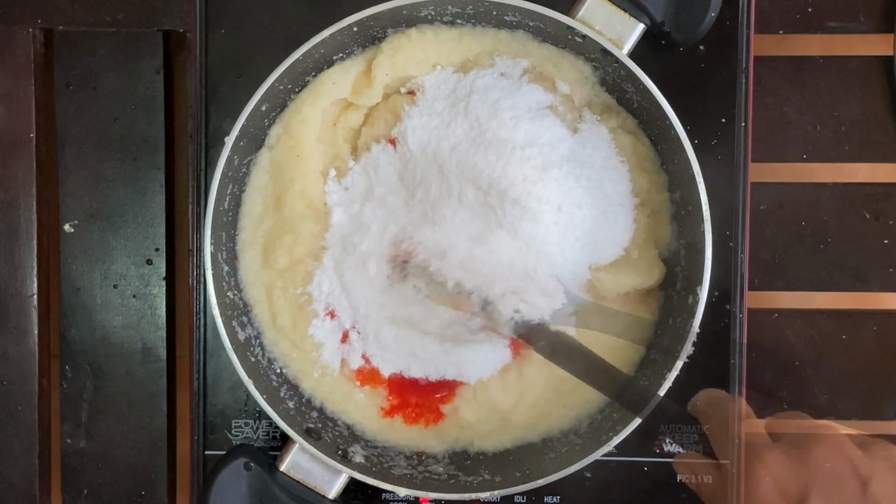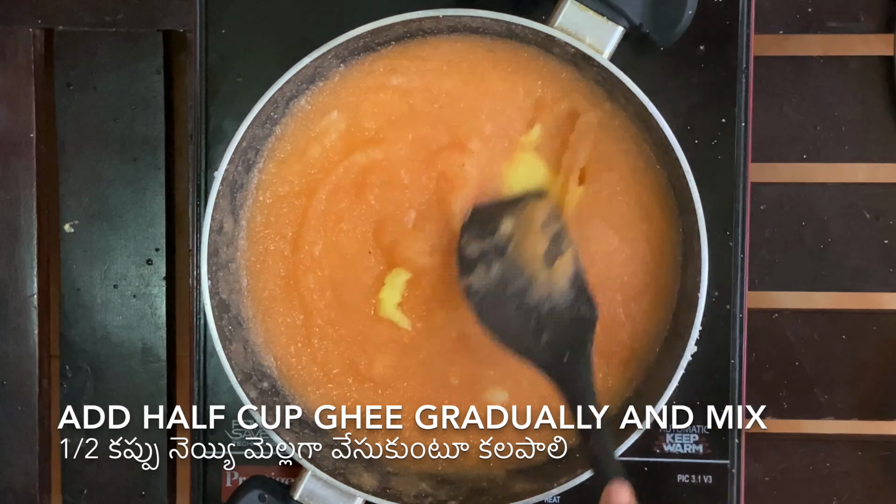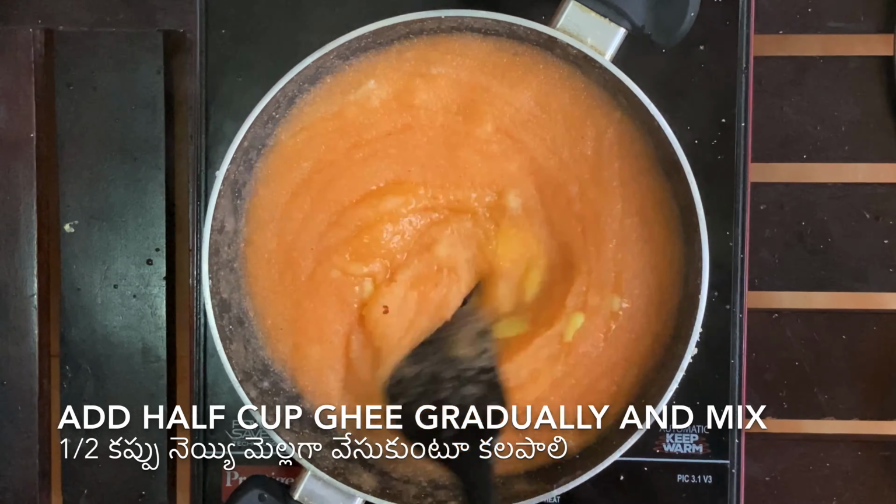Now add 1 cup of sugar. Make this into powder so that it melts very fast. Mix nicely. Now add half a cup of ghee gradually and mix.